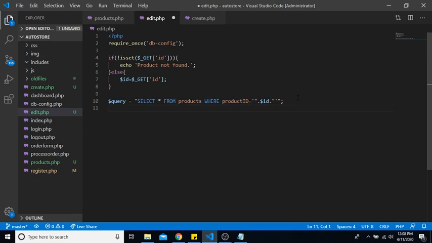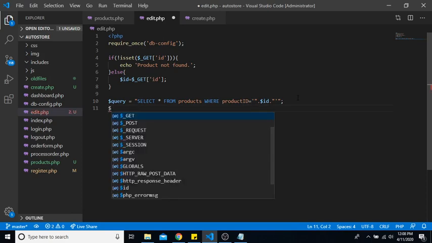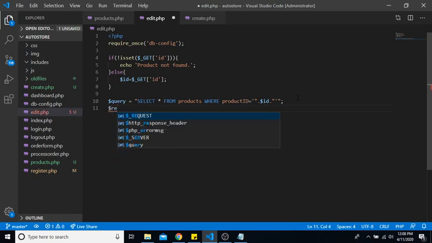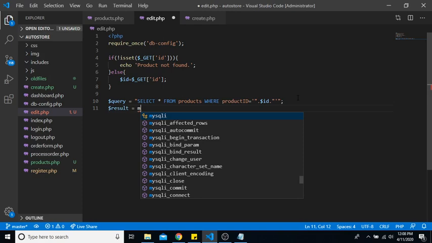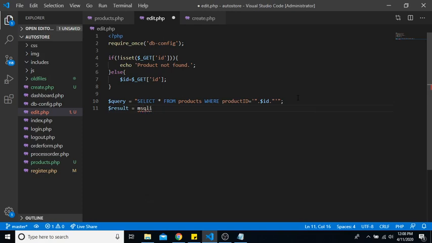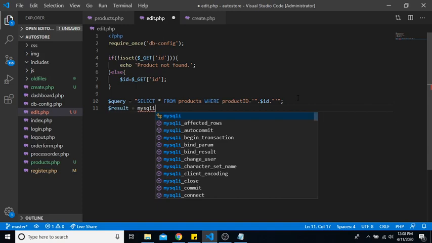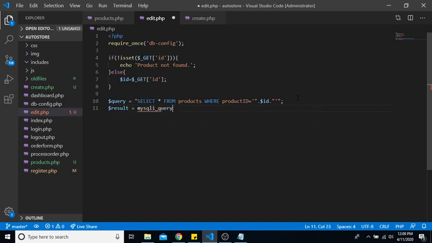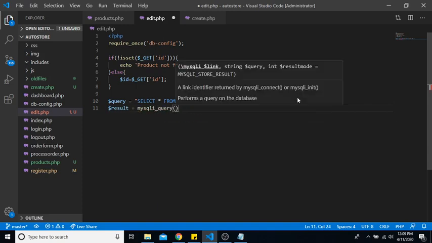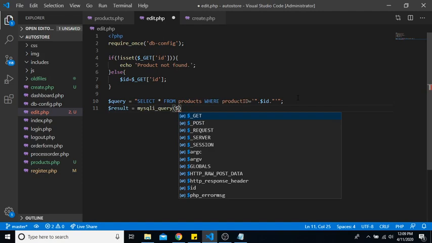So next, we want to get the result. So let us create a variable called result equals MySQL query. Sorry, MySQL query. And first we want to include our connection.